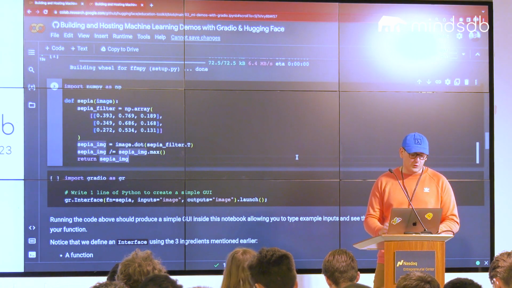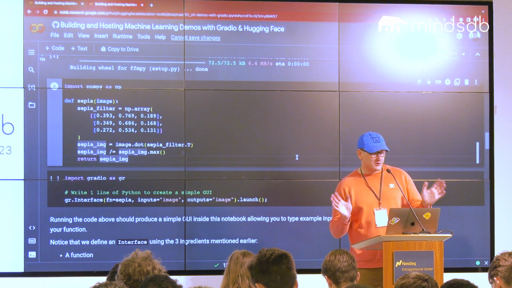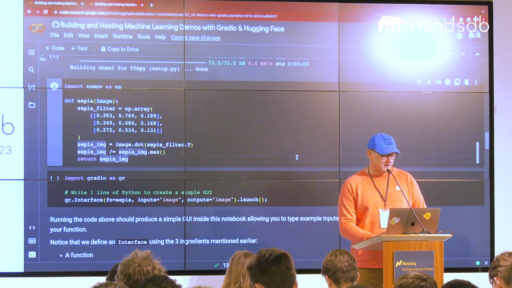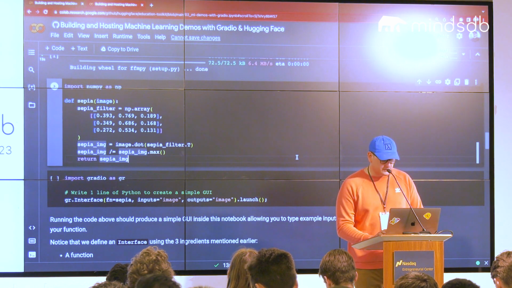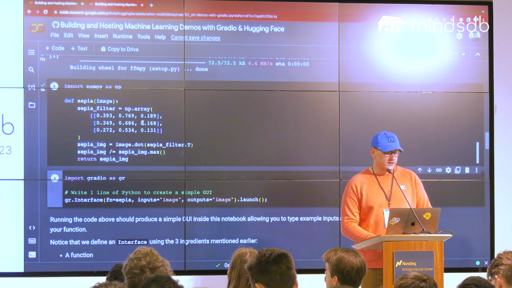So nothing too exciting. Don't worry about how the code works. You don't have to worry about it. It's like a little NumPy magic here. But that's all we're going to do. And to define that function, we have to run this cell. So again, it's just going to be shift enter. You can hit play on that play icon up there.